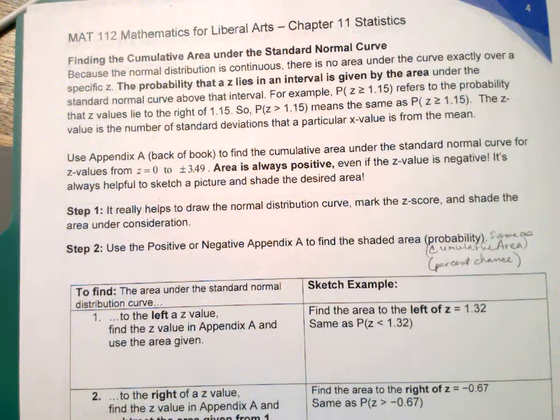All right, page 4 of 1167. We talked about the scale on the normal curve, normal distribution. We talked about the z-score on the standard normal distribution. And now we want to talk about the cumulative area, or the shaded area, or the probability that a certain data point would be in that area.